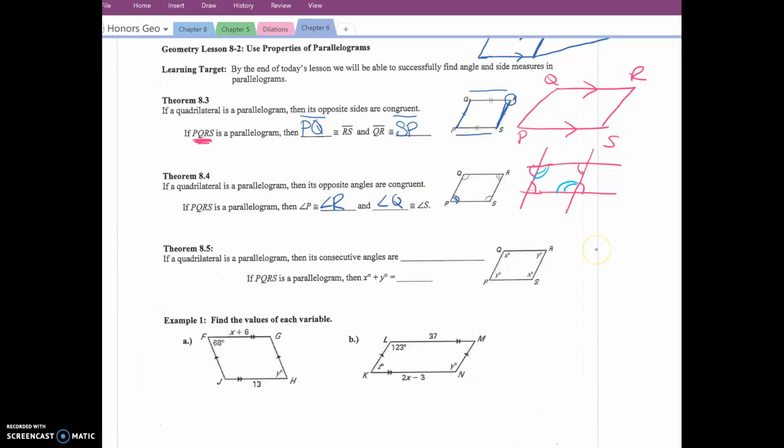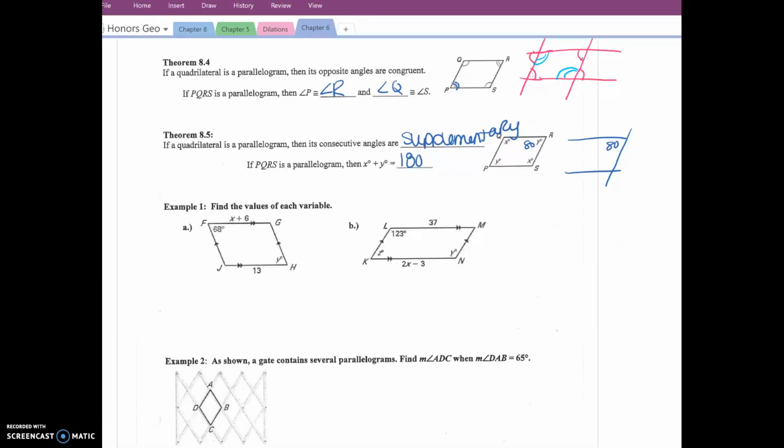Okay? And then lastly, we said the opposite angles are congruent. So let's just say this angle is 80. Remember, these lines are parallel to each other. RS is just a transversal. So if this is 80, remember we have consecutive interior angles where those have to be a total of 180. So consecutive angles are still supplementary, okay, which means that x plus y just equals 180. So let's go ahead and try some of these examples.